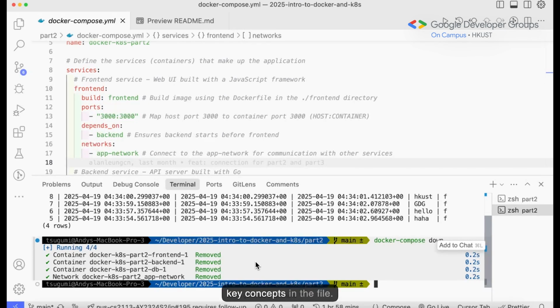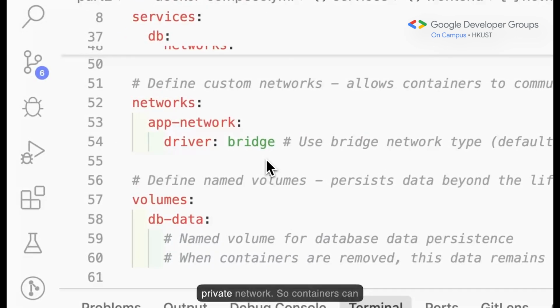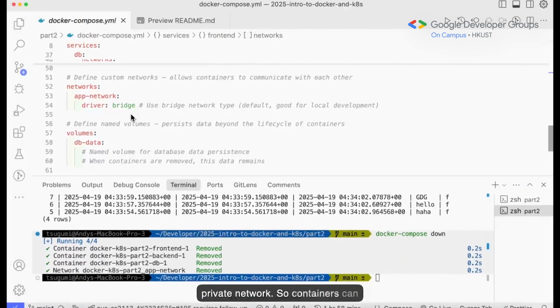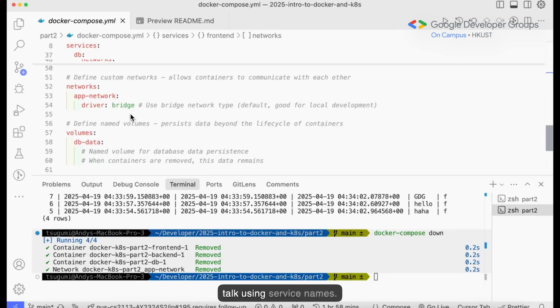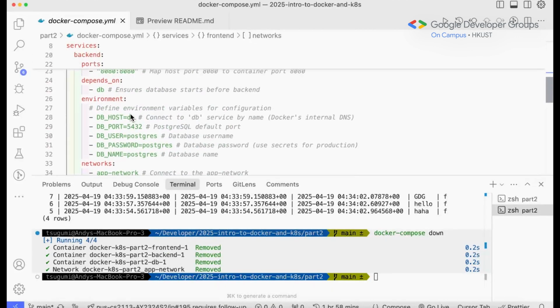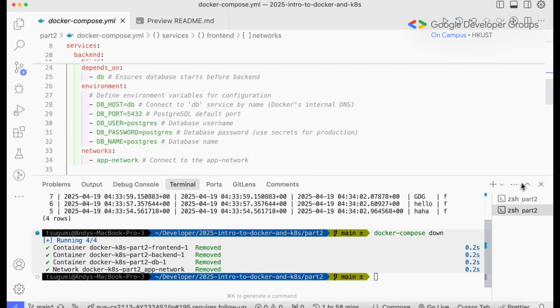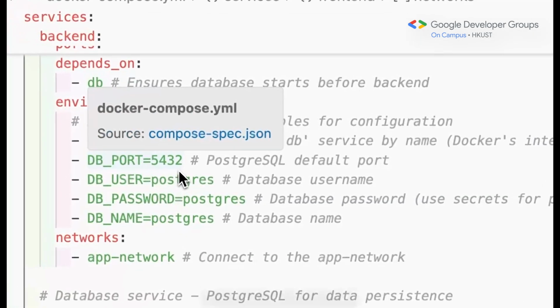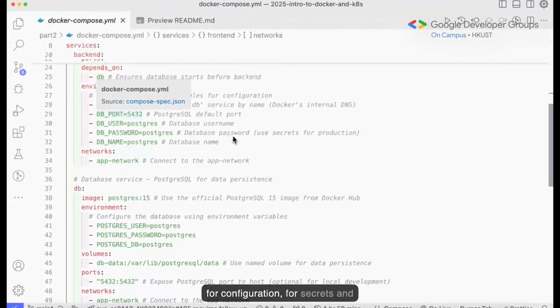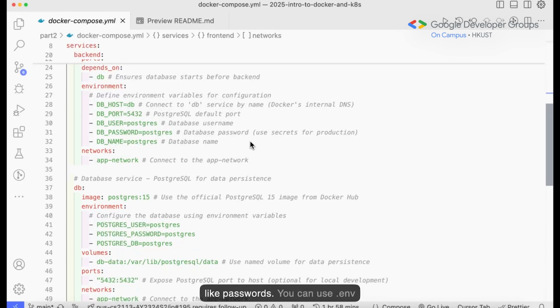So quickly, let's revisit some key concepts in the file. Networks create a private network, so containers can talk using service names. Environment variables are great for configuration, for secrets like passwords.